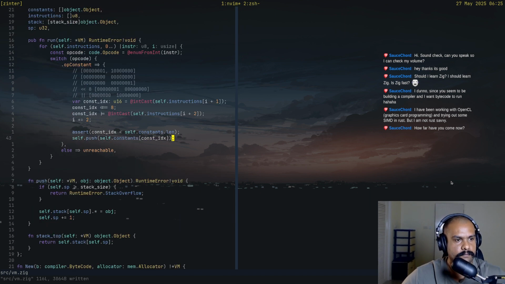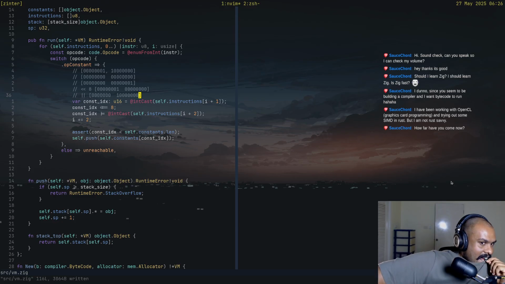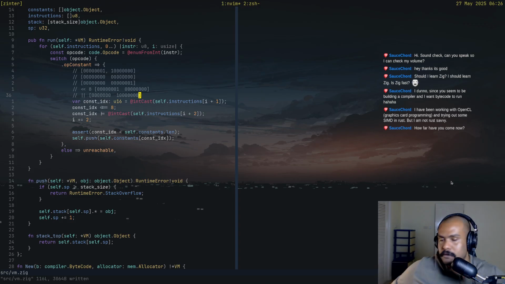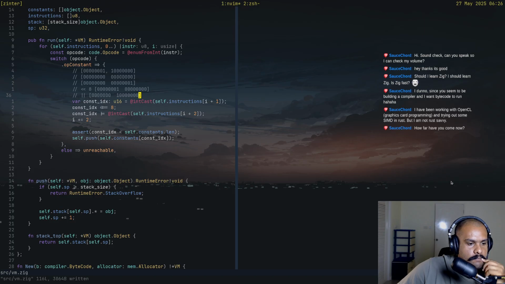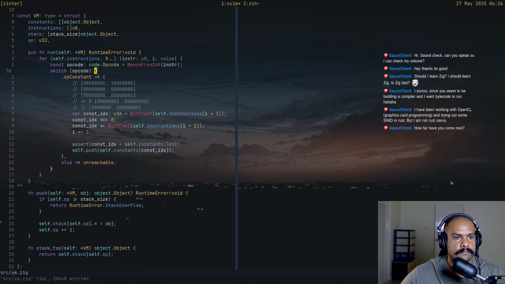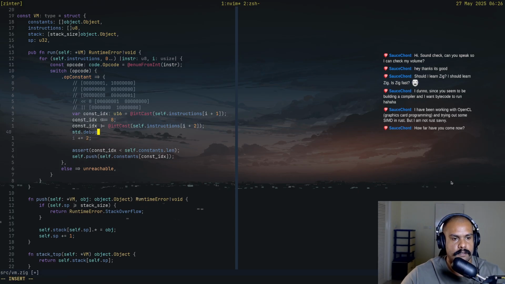Okay. This could be one of the areas of problems. Standard debug dot print.